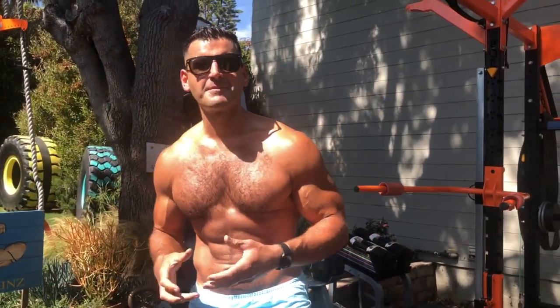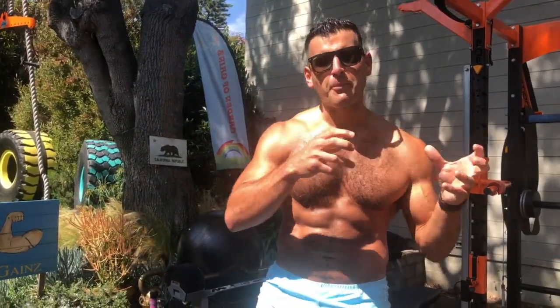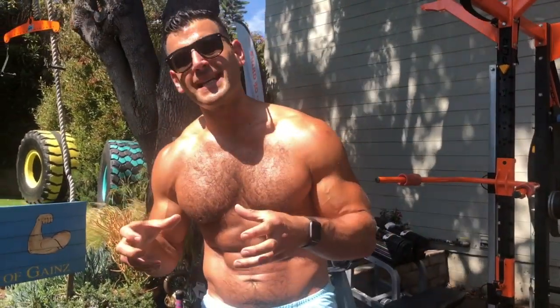You're gonna work the glutes and hams. And again, I love flowing between upper and lower body movements to keep intensity high, rest period short, get a lot done in a short period of time.